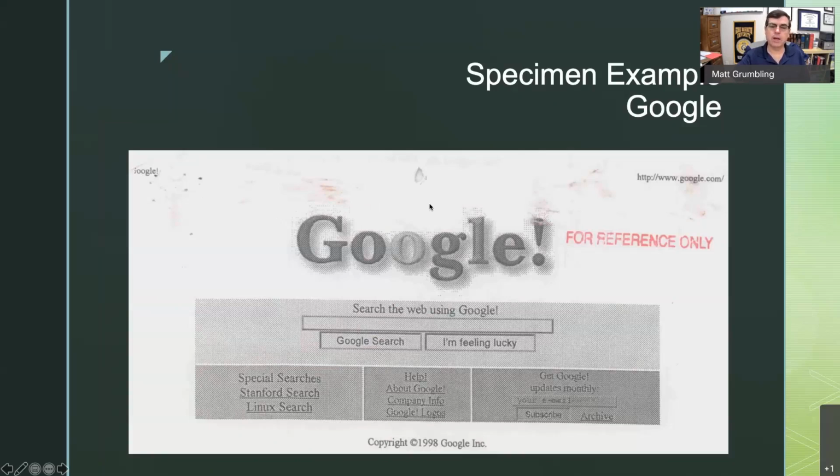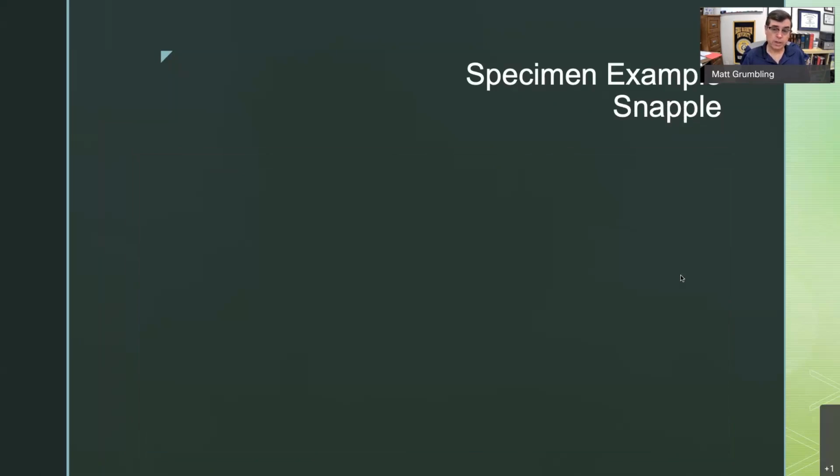But the basic use of the word Google never changes, and its association with the search engine, which everybody is familiar with, is right there.